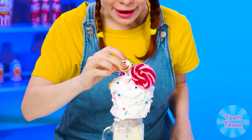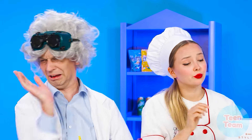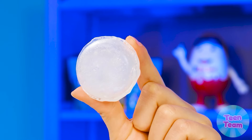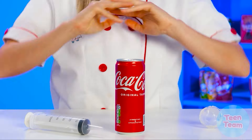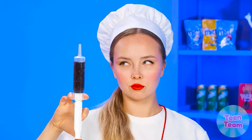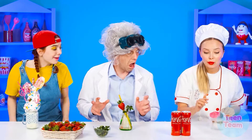It is difficult to surprise the chef with such simple drinks. Now the chef will show the professor and sister what a real drink is. Looks like we're going to need a refrigerator. Sister is almost finished with her drink — it turned out great. But the chef is still not impressed. She's taking her drink out of the refrigerator — it looks like a simple ball of ice. Now the chef will need cola — she puts Coke into a syringe. That's the serving. This drink has such a complicated recipe, but it's definitely worth it.